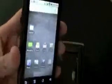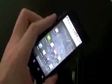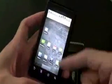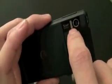Okay, so there we go. We have the Motorola Droid as the first Android phone for Verizon Wireless, and it's looking like a pretty powerful competitor to the iPhone 3GS. You can't really put two and two together because this guy does have a QWERTY keyboard, and that kind of does put it in a different class than the iPhone, but as far as screen size, better than the iPhone. Resolution, better than the iPhone. Camera resolution, better than the iPhone. Dual LED, the iPhone doesn't even have a flash.